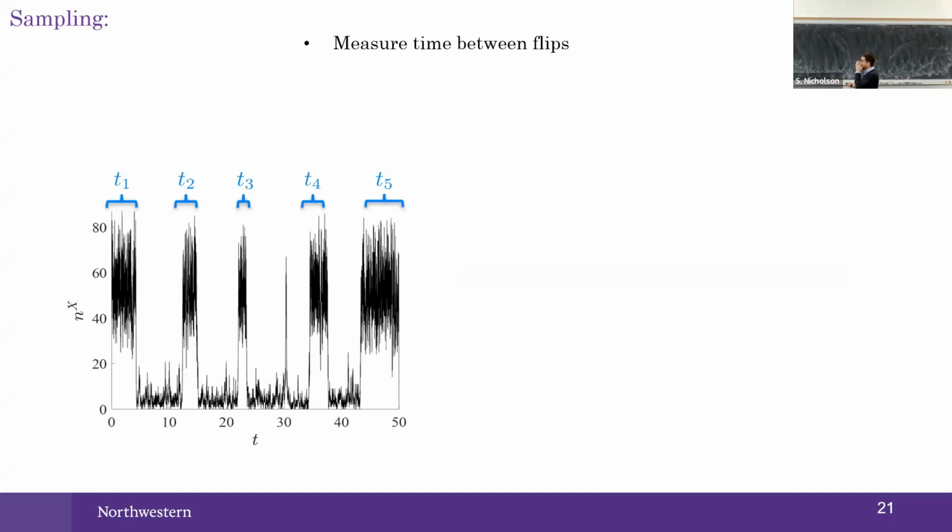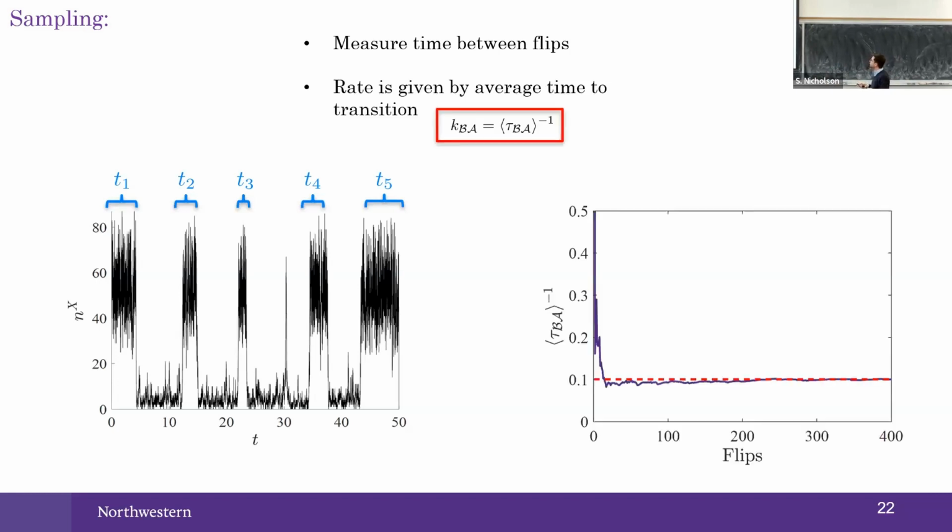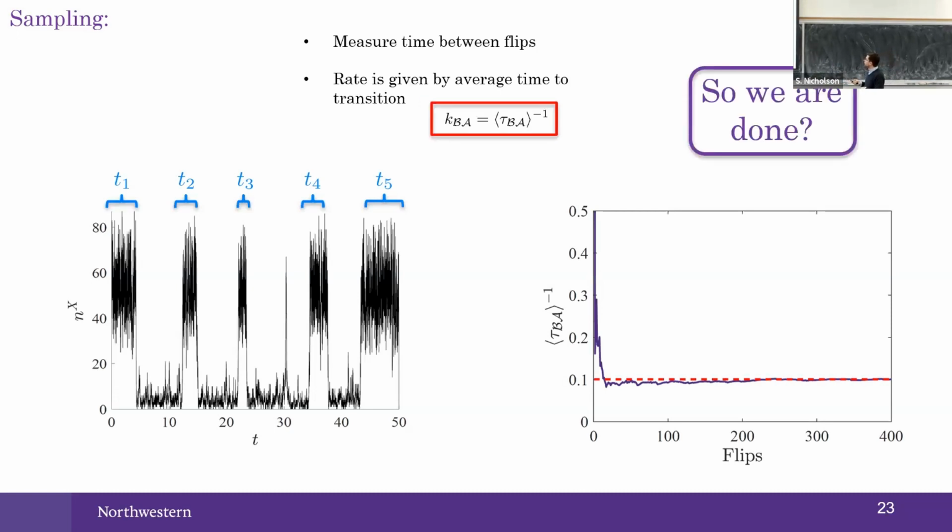So how would we actually calculate this thing? We're going to run a whole bunch of trajectories, or one trajectory that's really long, and we're going to ask the time it takes to see the transition from A to B, given that we started in A. The rate of transition is simply going to be 1 over the average time to flip. If we look at lots of flips, we're going to see that this converges to some number, k_AB. This is what we're going to call our rate. Okay, so we're done, right? We calculated our rate. We can all go home.